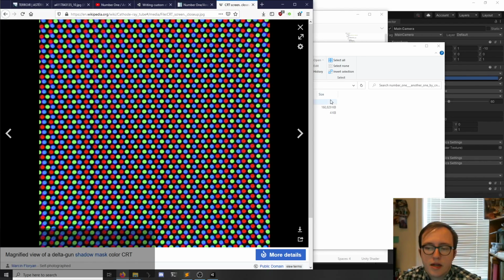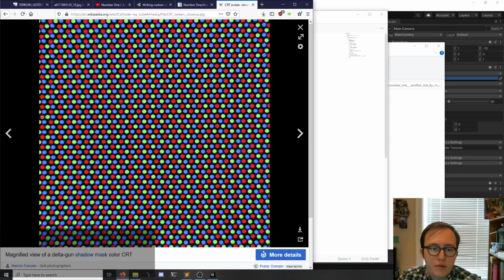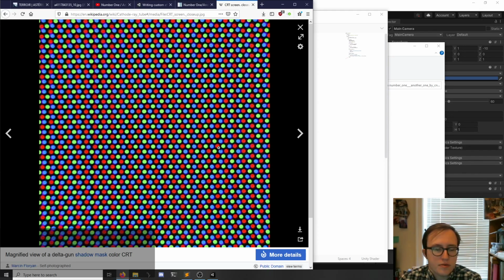So basically what I want to do is start without actually doing any processing of the picture and just generating one of these. I want to make a procedural pattern like this, and then I can just multiply it with the scene, but I also want to do another blur pass. I'll figure that out after, but for now I'm just going to try to do a nice anti-aliased shadow mask pattern.